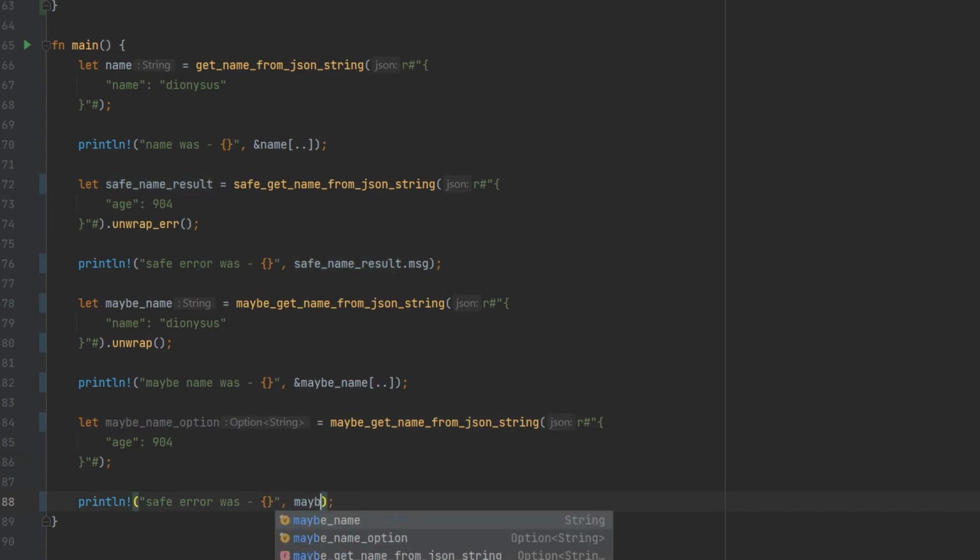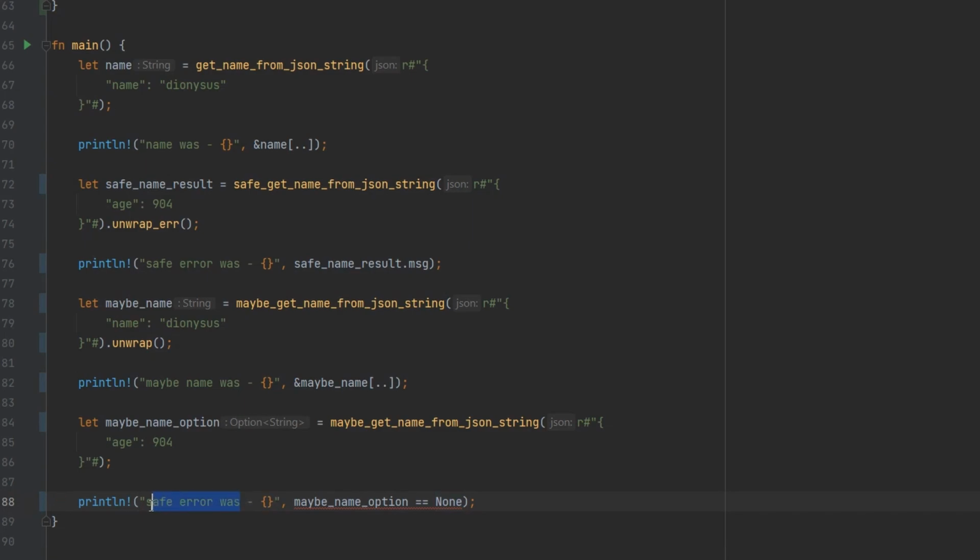So maybe name option is None, and then we will print that out as name option was. That took a second to sort itself out there, but comparing two enums is fine, and printing out a boolean is fine.